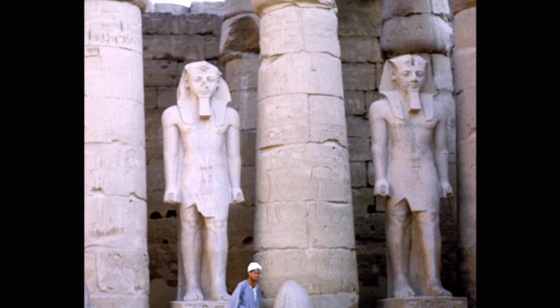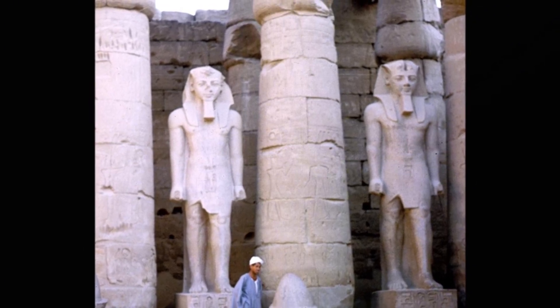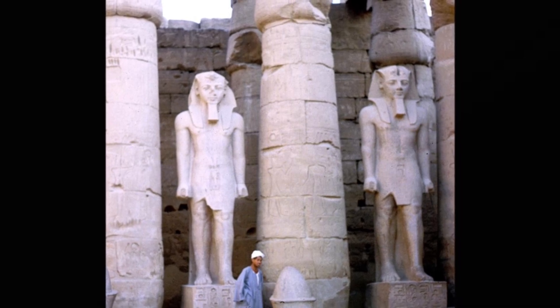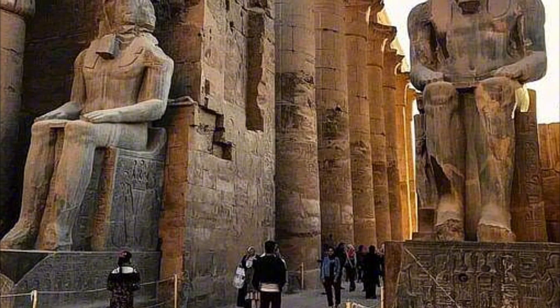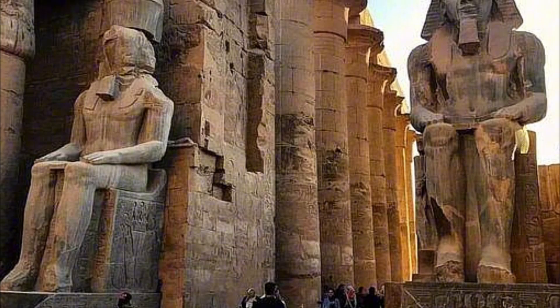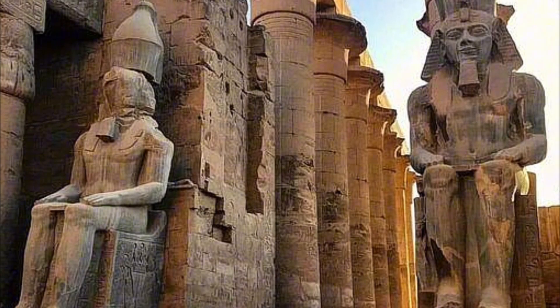That Ozymandias poem kind of summarizes and captures that for me. But it's remarkable — it's not just this face where we see this. We see this sort of symmetry and precision in head jets. It's the same face on all of these big statues. Chris Dunn has looked at that. I think there's an endless number of applications for techniques like scanning to really get to the bottom of this and study these things in more detail.